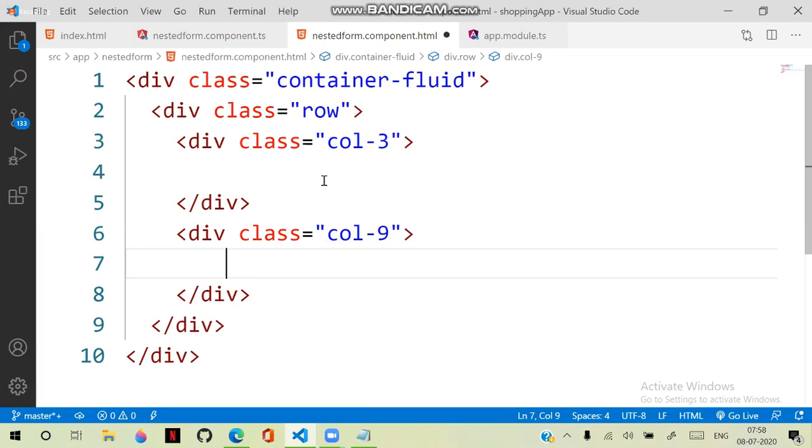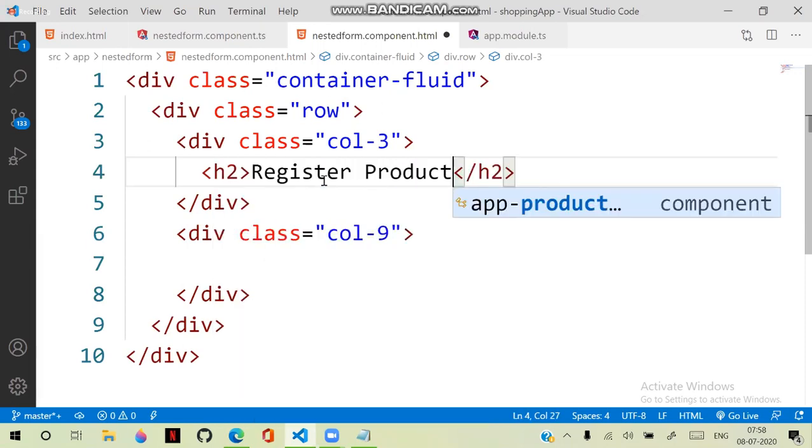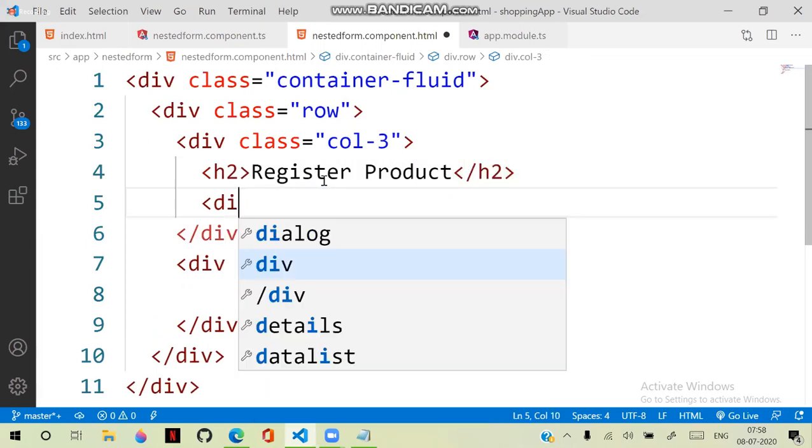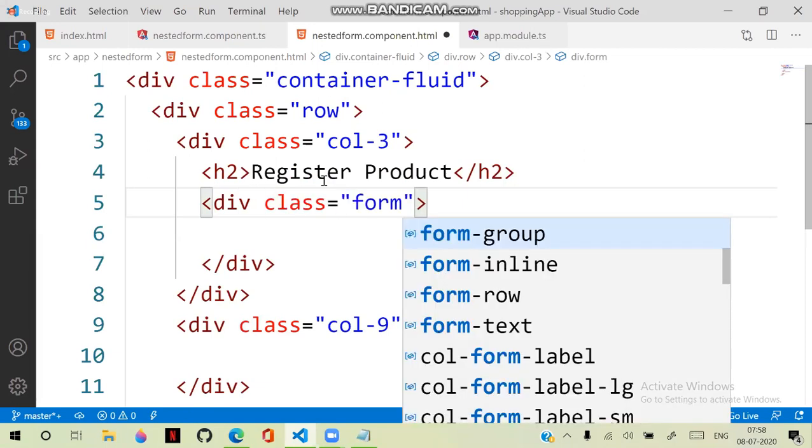I will keep this on the left side. We will design a register product, and here we have a div class as form group.